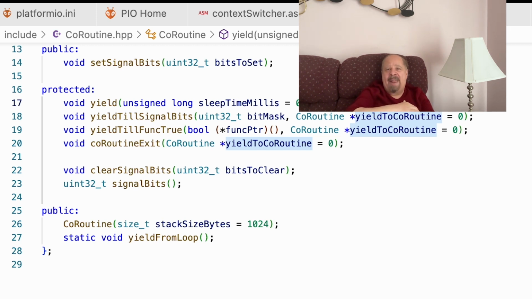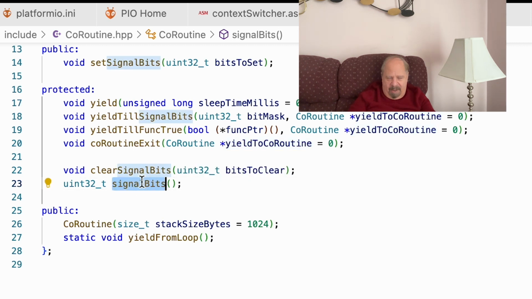So it's just a way to get a coroutine shuffled up in the order. Normally, there's a set order that I go through as coroutines yield, but you could say, hey, do this one out of order. It can be used by a coroutine who's waiting on signal bits. That's the main purpose of it: if you're going to signal a coroutine, you might want to say, hey, I just set their bits, wake them up on a priority basis so that they can wake up and respond to the bits I set.